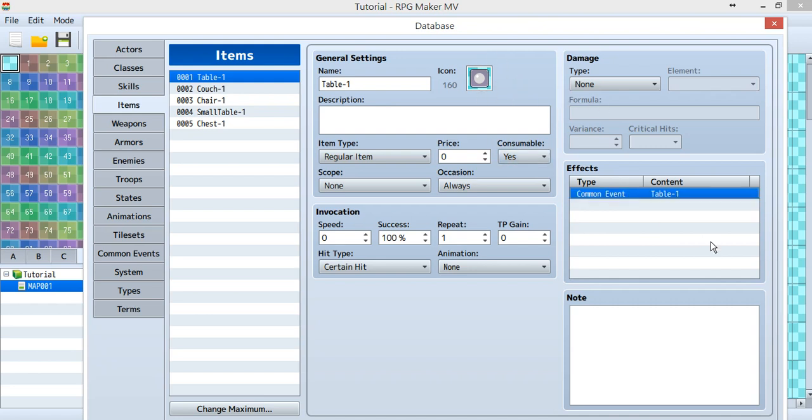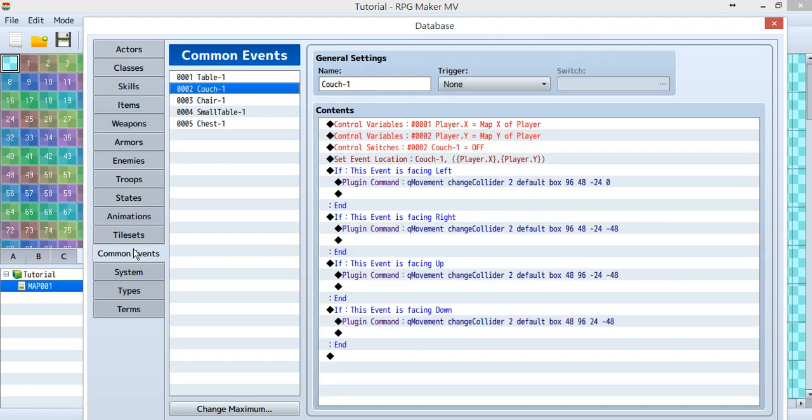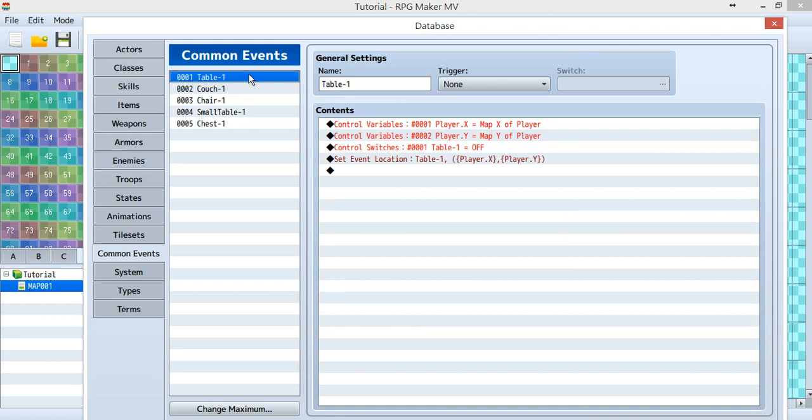Then what is really important is the common event. You'll need to call a common event, and this time I called Table. So let's take a look at the table. Open this common event and go to Table.